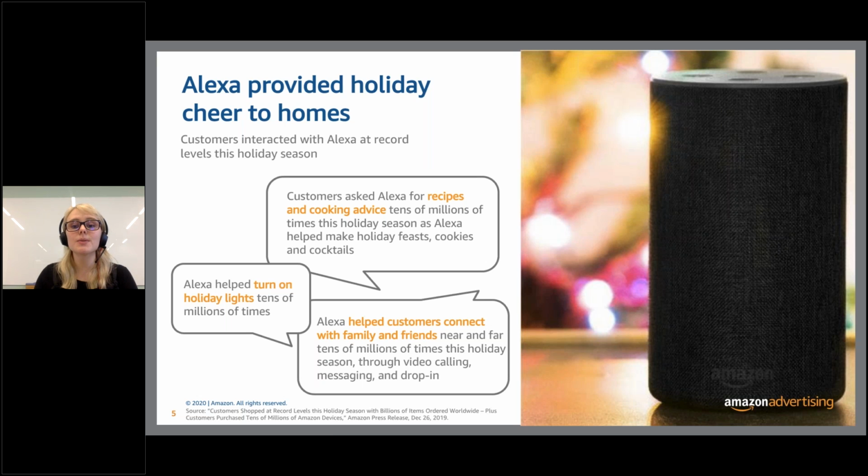Customers also interacted with Alexa at record levels this holiday season. So, from finding recipes to showing who's at the front door, finding holiday TV shows and movies, to also turning on holiday lights and more. So, this shows you that Amazon is with customers at different touch points during the holiday season.